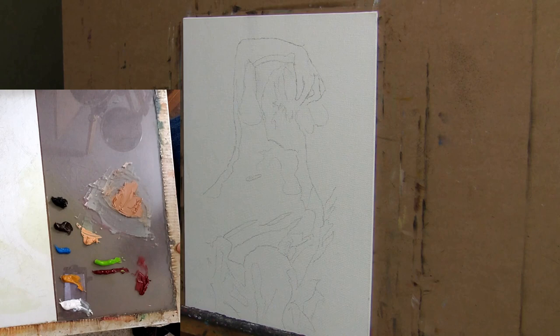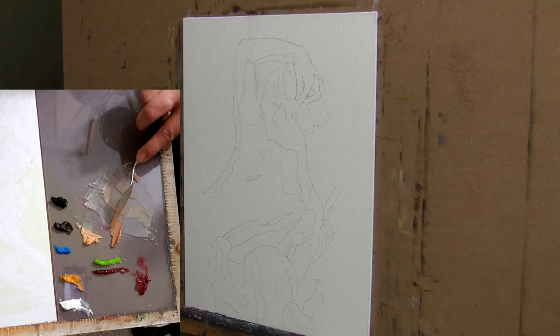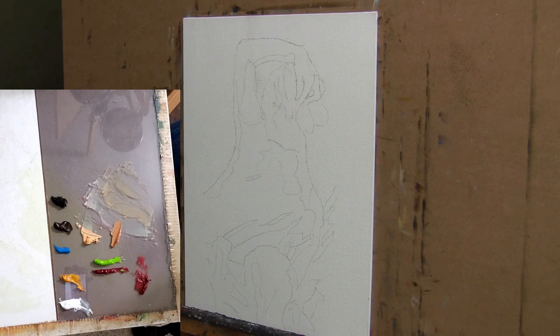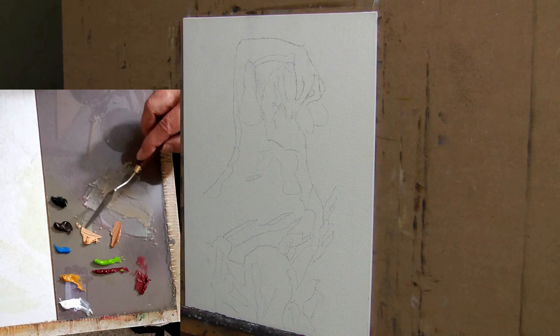Okay, so this will be a great color right there for my darker value. And then for the very dark shadow areas, I'm probably going to use straight asphaltum. And since that color's already mixed into this color here, it'll blend nicely.